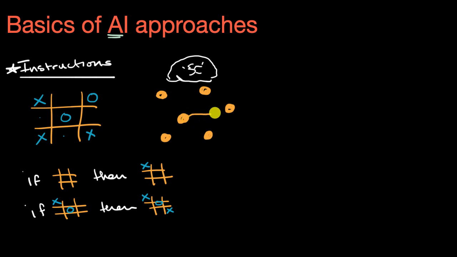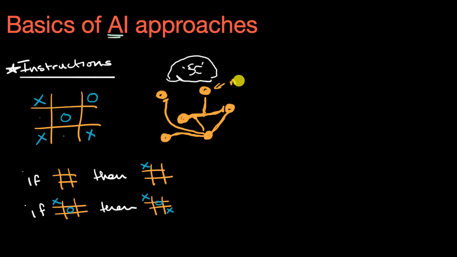Each of them has different strengths of connections to other ones of them. So that one has a strong connection to that one. Maybe it has a weaker connection to that one. It's not connected at all to that one. And it has a very weak connection to that one over there. While this one has a strong connection to that one and a strong connection to that one. And maybe it has a strong connection to that one as well. And we can go on and on.